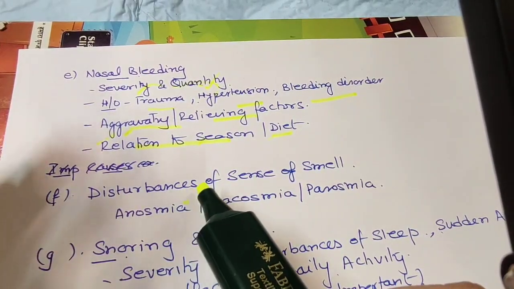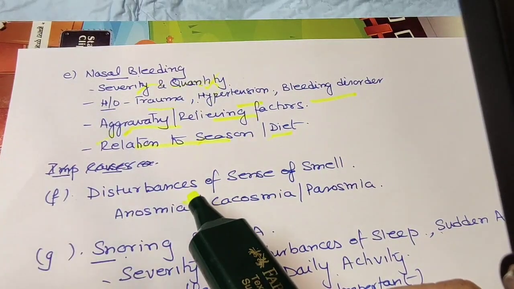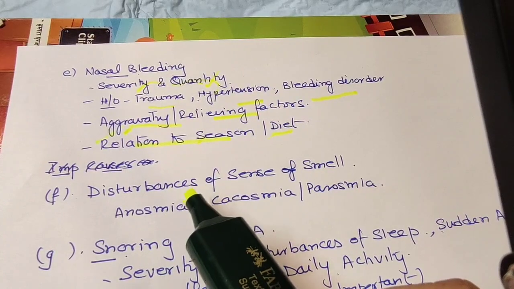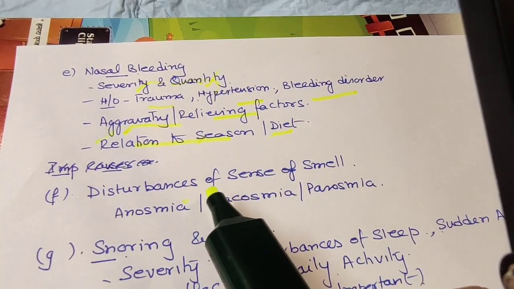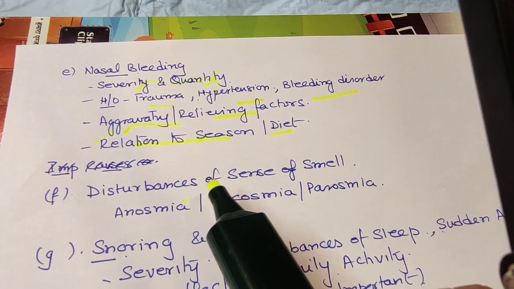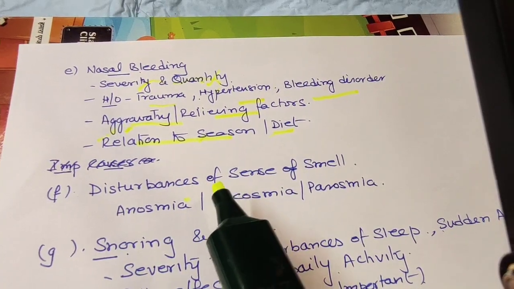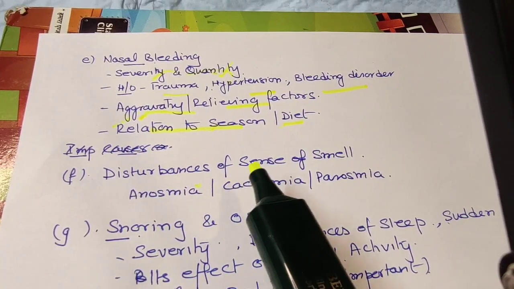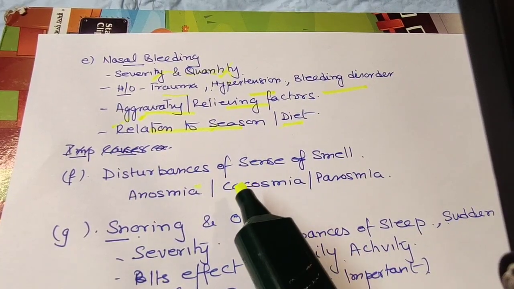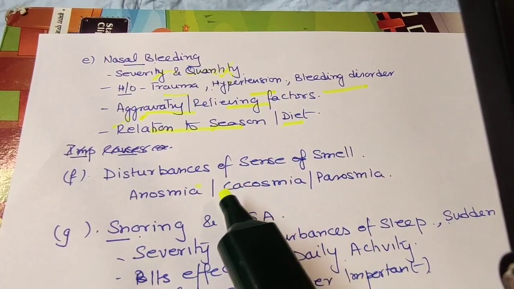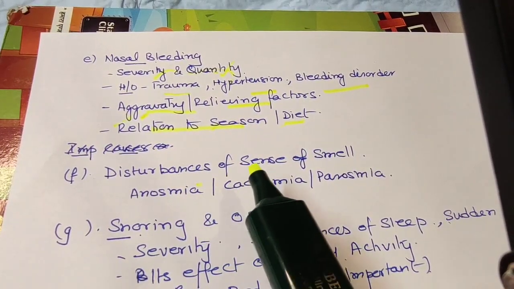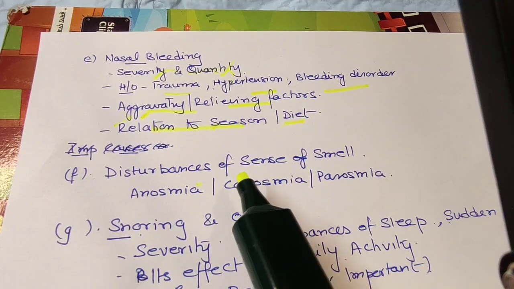And it is very sad that the students just don't calculate their time, and they waste time in taking history, and they are not able to do a proper examination, and they are confused at the time when they come to present the case. So this should not happen. You must time yourself so that you can take a proper history, and once you have a checklist, you will not waste your time. This is why I'm trying to tell you every time that you have to take a relevant history.